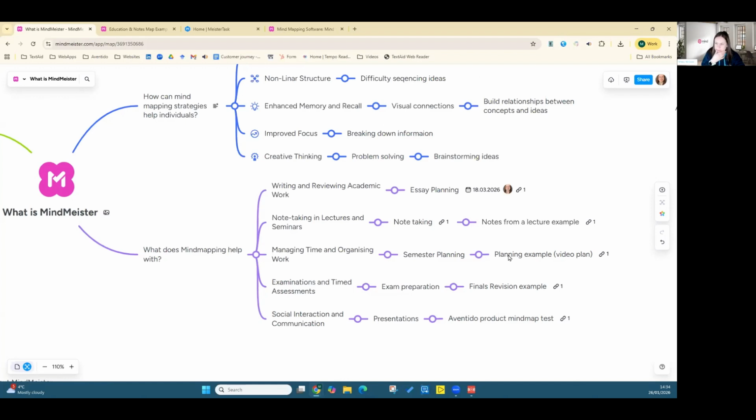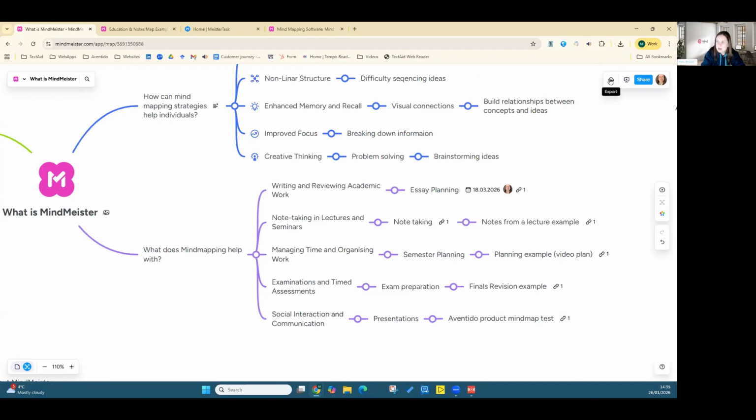Yeah, I have got an example of planning where I've been making text aid videos for schools, and there were so many different bits. So the mind map really helped me see which I had and hadn't done. I added the video links to it so it's all in one place, and then I can share that mind map with schools so they can look and see easily and watch the videos. And you can use it for presentations. There's a presentation button at the top. So the top right is where you share mind maps, like I did earlier with the link.